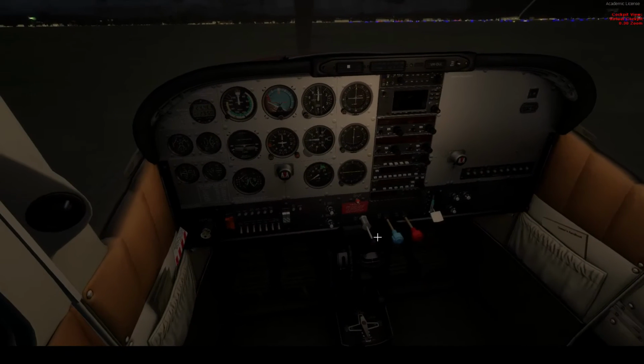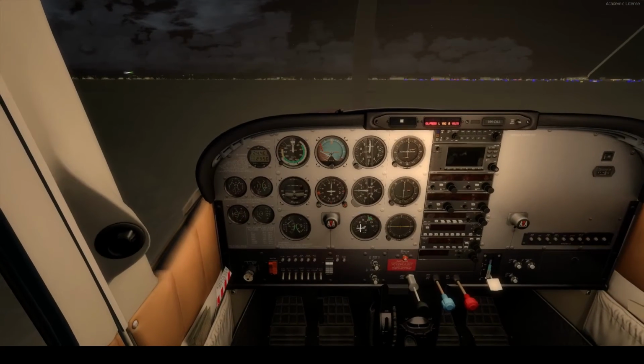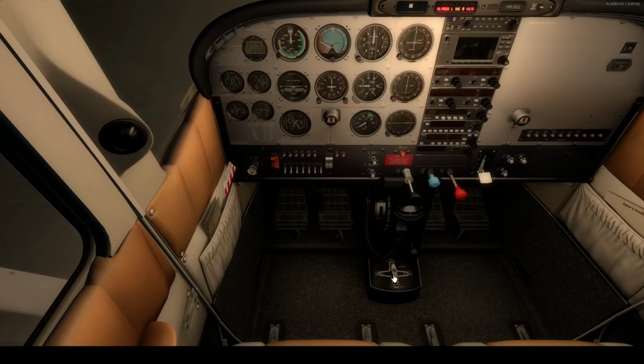Master switch on. And just so we can see a little bit, we're going to turn up one of the floodlights on top. And we'll flip on the other one, just to make it a little bit brighter. There we go. Alright. Prop control max. I have to be a little quiet right now, guys. Sorry. It's late at night. It's actually midnight. As you see, steam pop up.